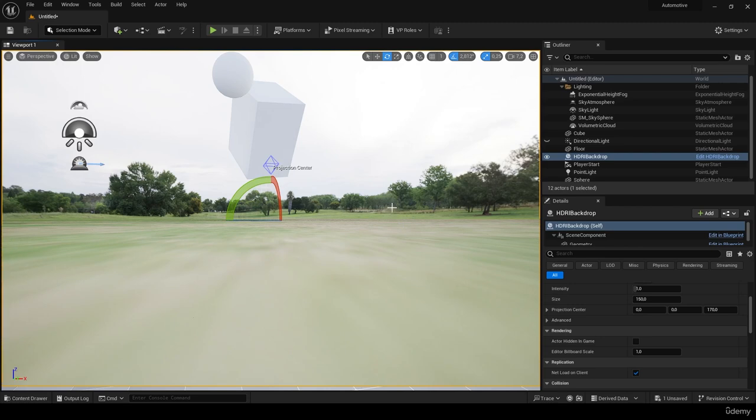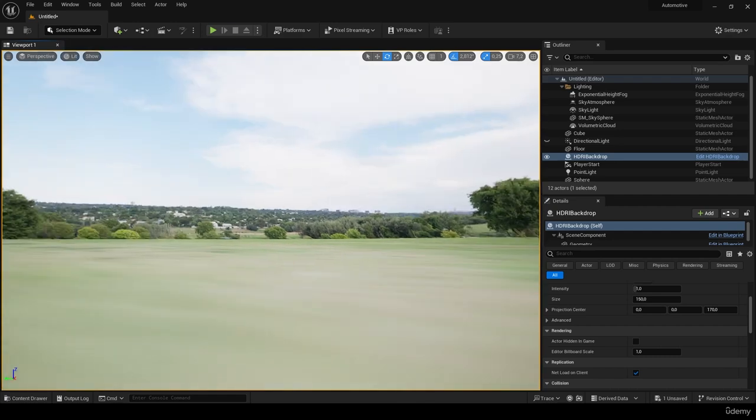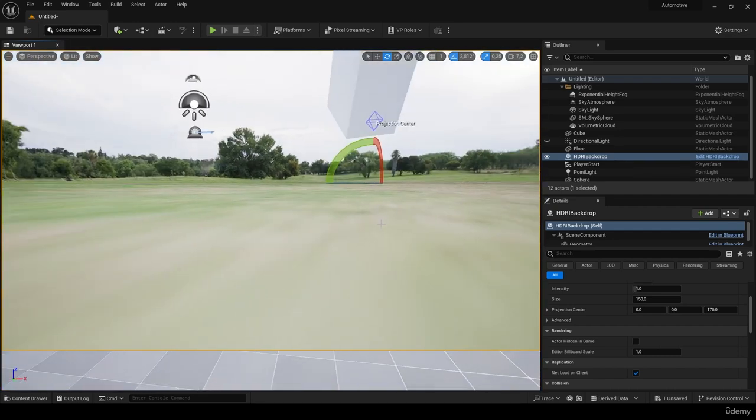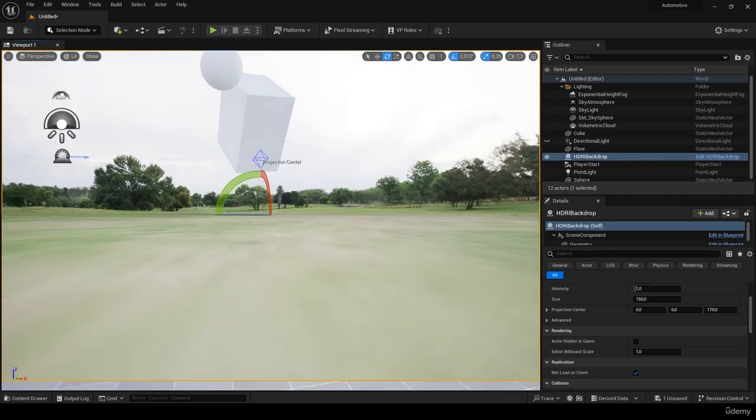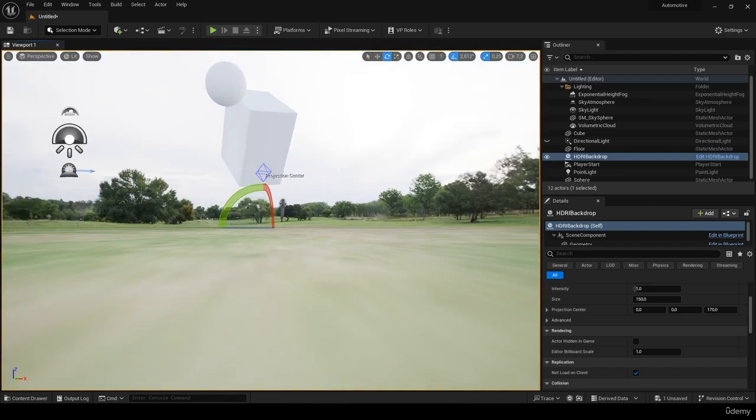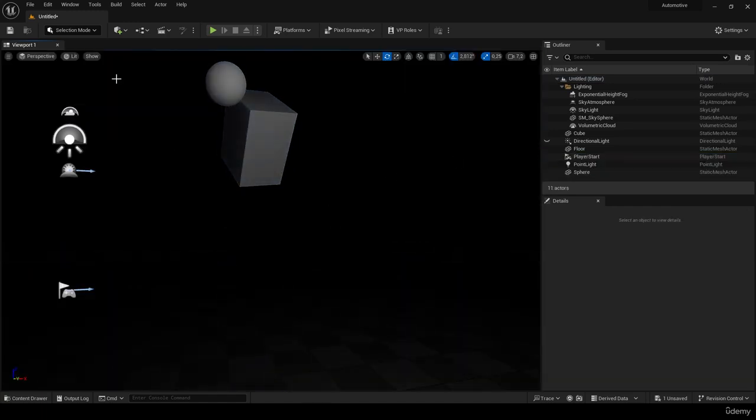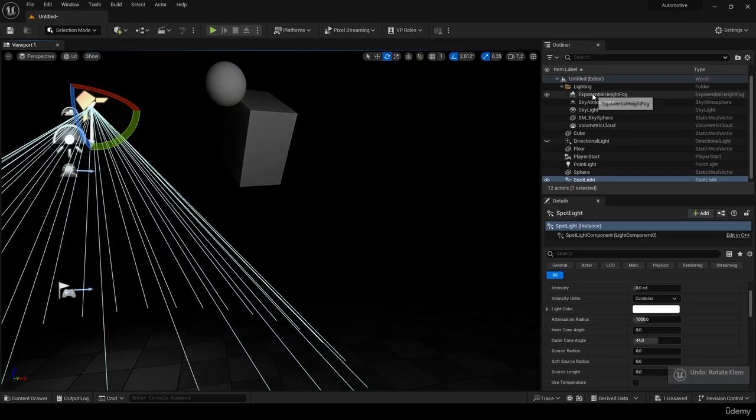We are taking an environment taken from a photographer, for example, with a 360-degree camera, and we are taking the light from this environment, which is totally real outside. It's like going outside your home. We are going to use it, but I will show it later. And let's bring back our directional light which we deleted earlier.